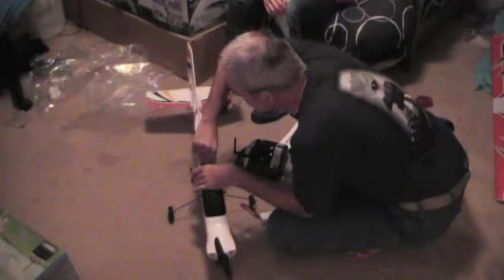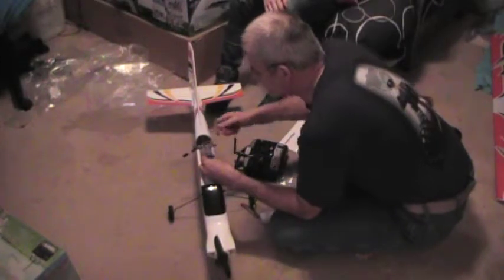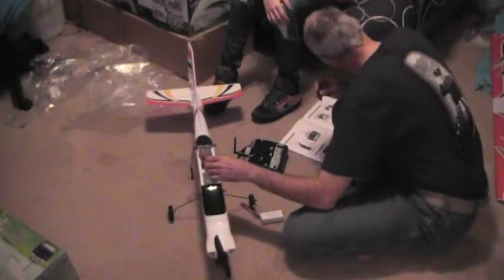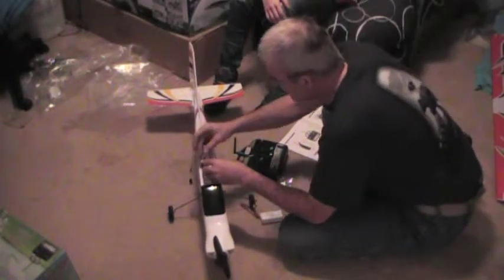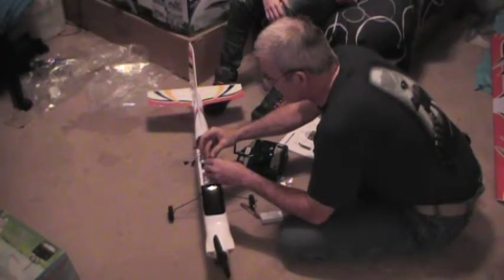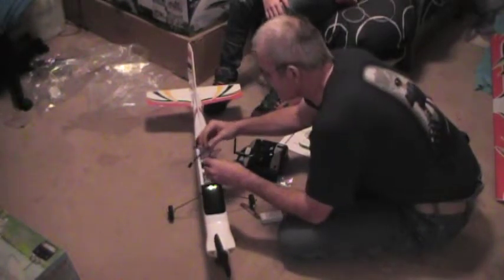Let's get your little receiver out here. And where is the battery position? Right there. Plug it into the battery port. Polarize it or not.